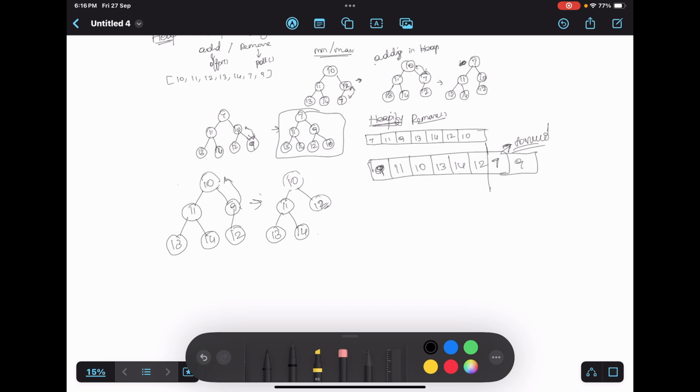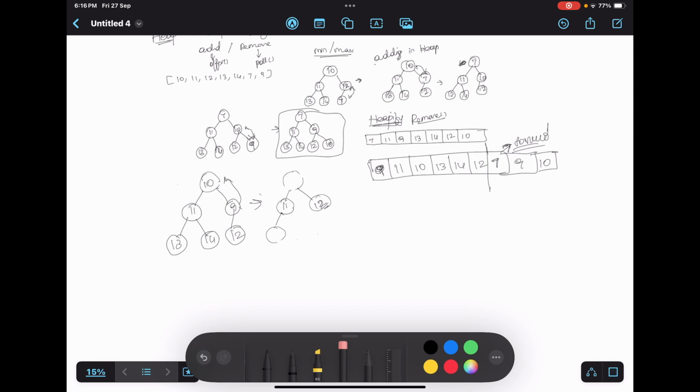Now again we are going to do this. 10 and then the leaf node 14 comes here, and I am going to remove this. Yes, removed, and then 10 comes here. Once again we are going to swap.